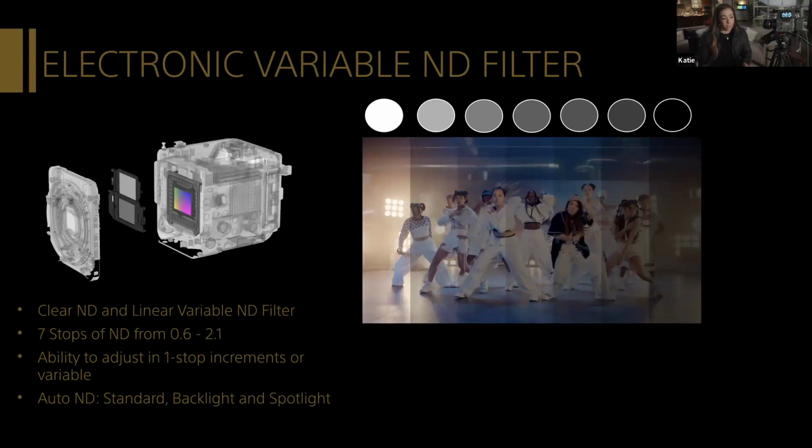So that's a benefit. One of the downsides is that the LCD drops in starting at 2 stops, as opposed to the Venice, which has single stop increments: clear, 1, 2, 3, 4, 5, 6, 7, 8. So this one is clear, then 2 stops. But I think this is obviously a function of the single camera operator coming from the FX9 world.